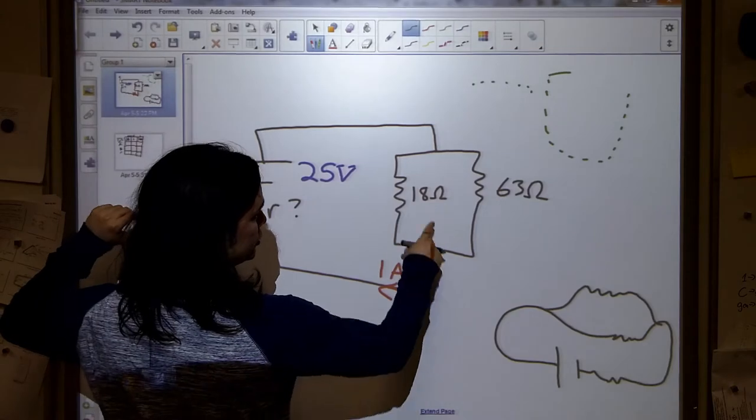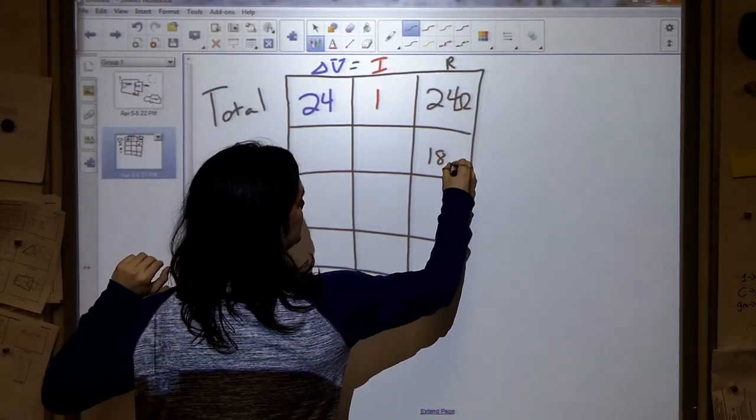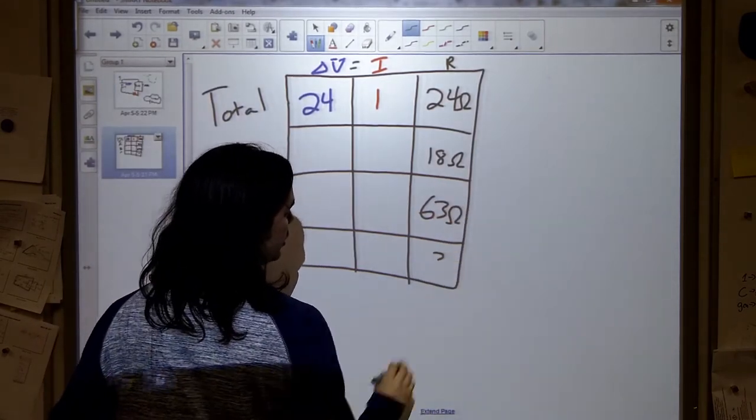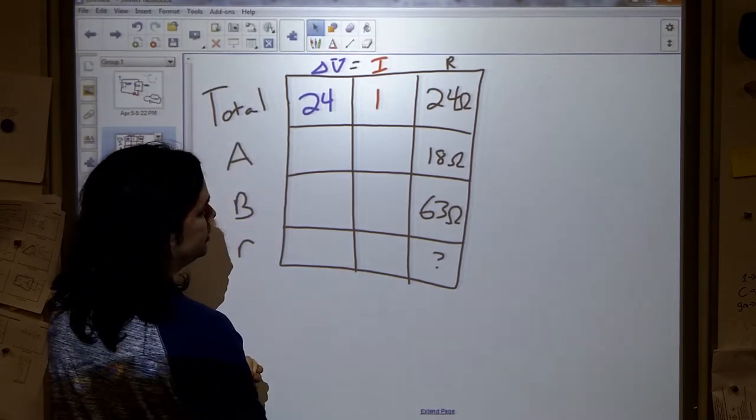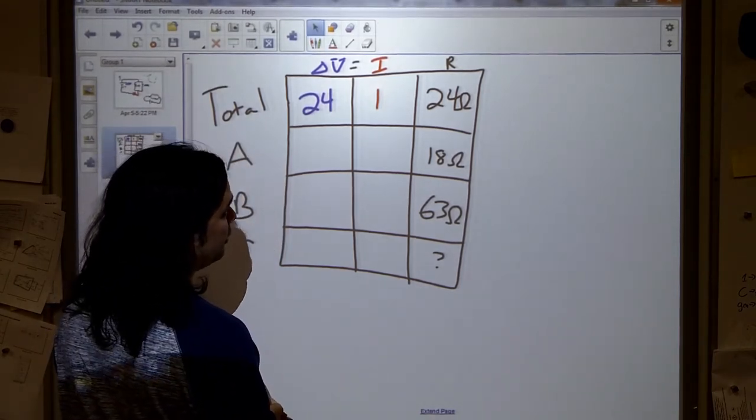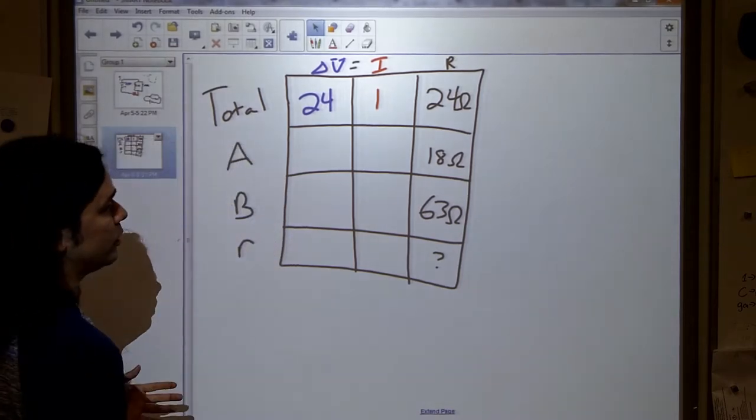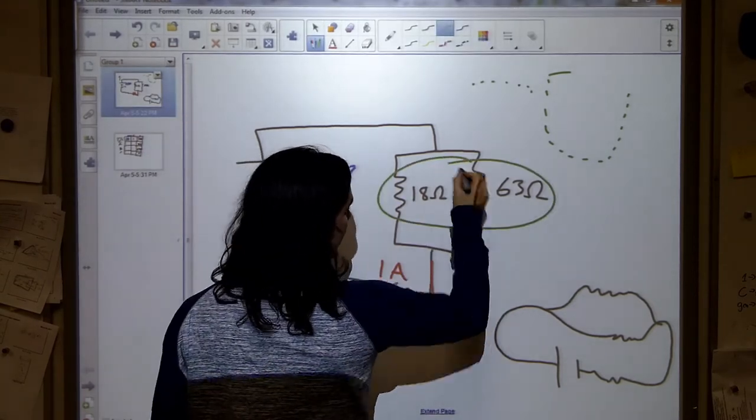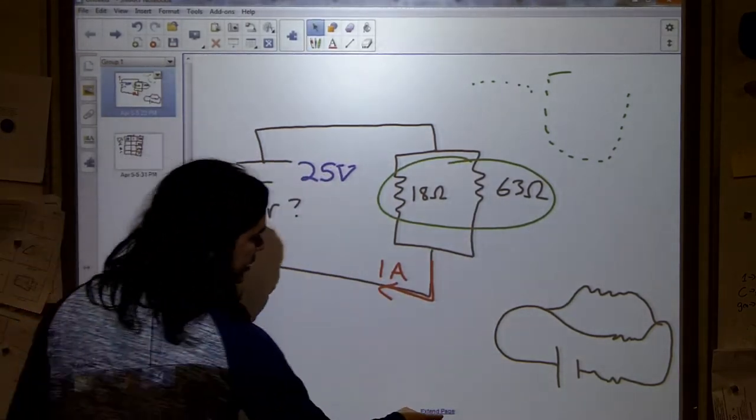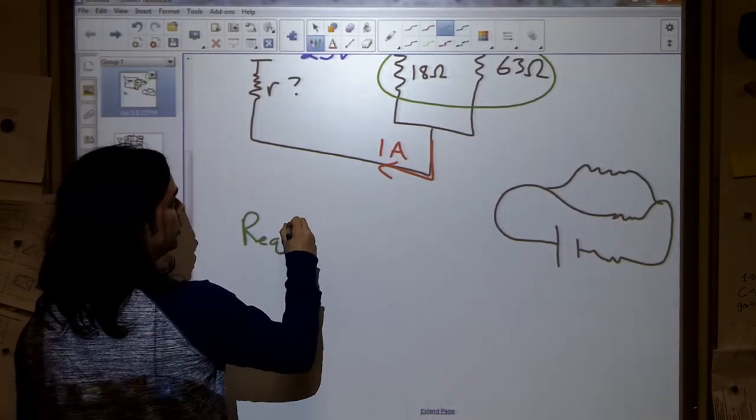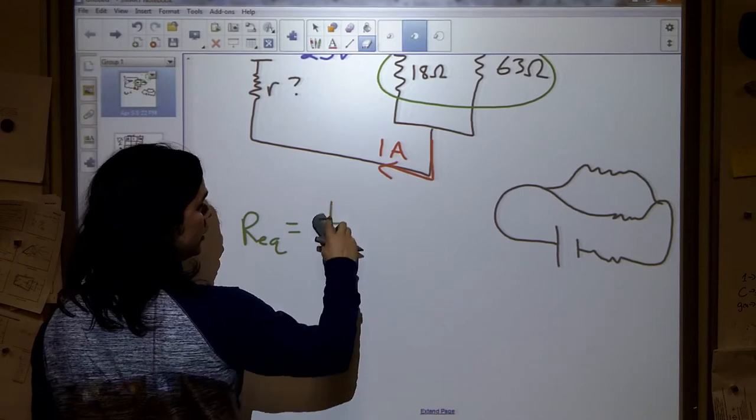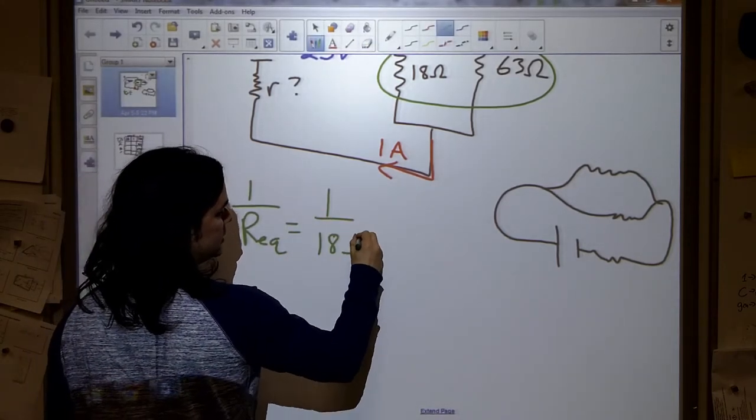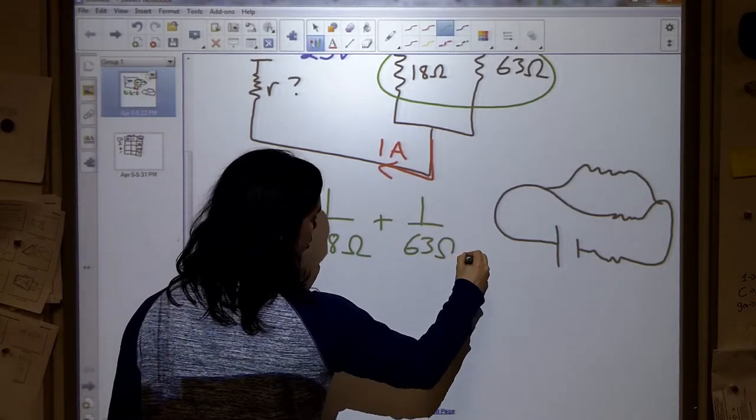1 times 24 equals 24. V equals IR. Delta V equals IR. We know that the resistance of resistor A, I'll call this one A, for me is 18 ohms, and resistor B is, look at that, 63 ohms. We want to know what this one is. All right, so here's where we can work through a little bit of this. We can use equivalent resistance. We know that A and B are in parallel, so what I'm going to do is I'm going to try and combine these to find the equivalent resistance of these. The equivalent resistance REQ is going to be equal to one, sorry, these are in parallel. So 1 over the equivalent resistance is equal to 1 over 18 ohms plus 1 over 63 ohms.